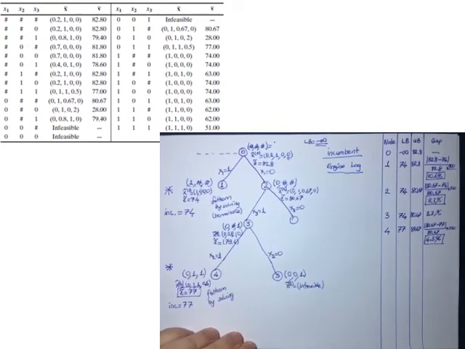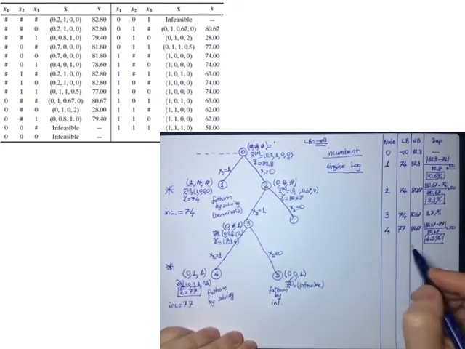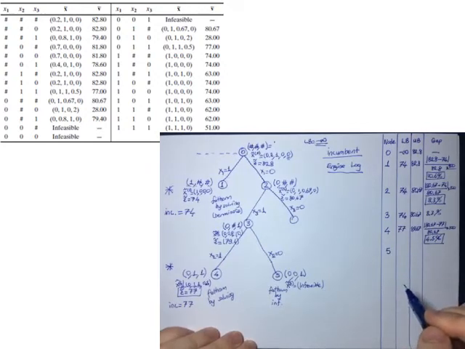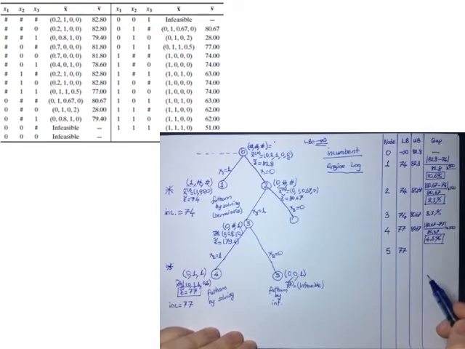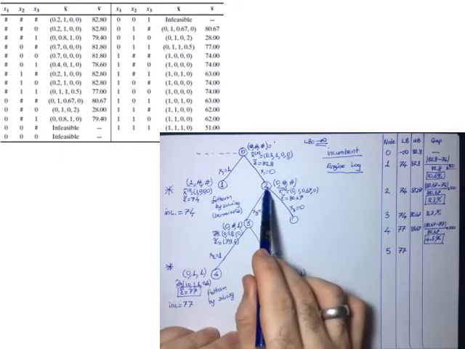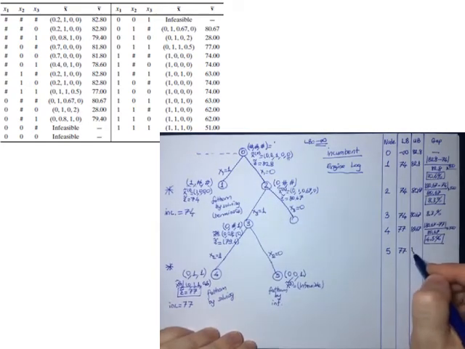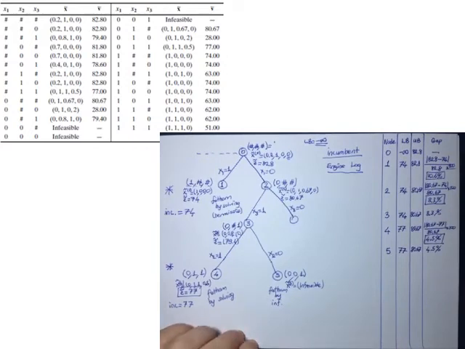And what shall we do with this node? The answer is easy. Fathom by infeasibility. Okay. And now I can fill in my table, which is node 5. Your incumbent solution is still 77. What about your upper bound? Upper bound comes from the parent of the open node, which is still 80.67. So the upper bound and the lower bound are the same. It means that your gap value is the same.